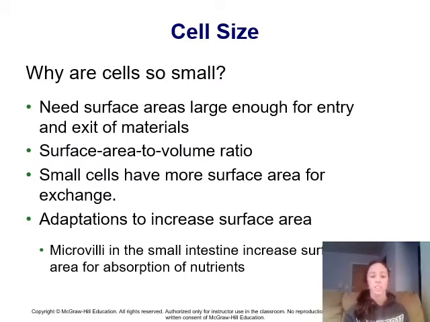Certain other adaptations besides just small cells that help increase surface area can be found within our intestines. So our intestines kind of look like this. On these, I guess maybe arms is what you could call them, are other tiny arms, and these are called microvilli. And microvilli are also really good at increasing the surface area of our intestines, so that more of the nutrients that we get from the food are able to be absorbed within our body, so that we can make the most of the food that we eat.